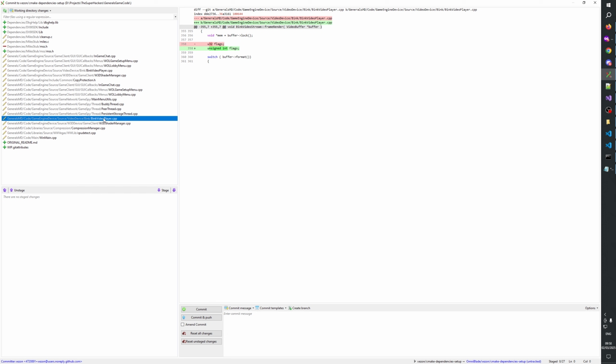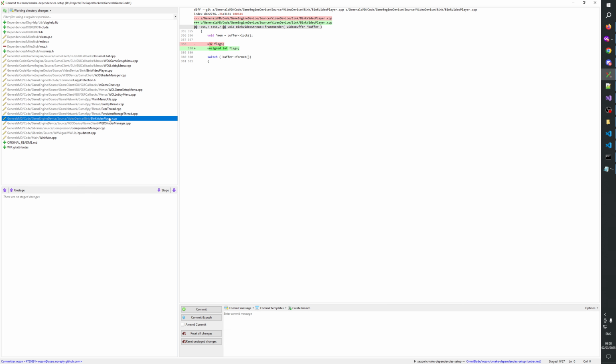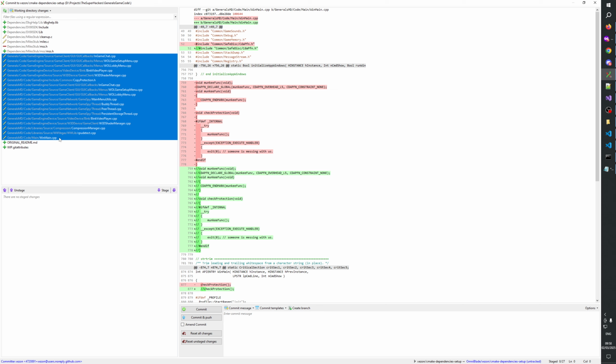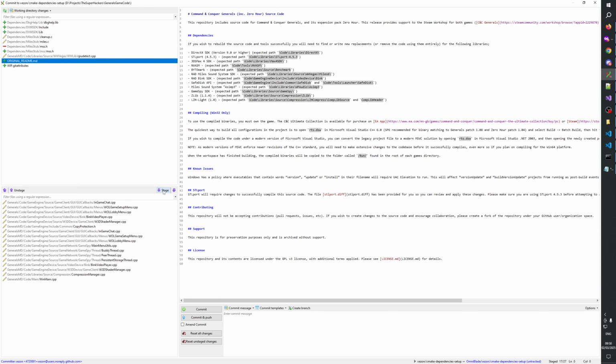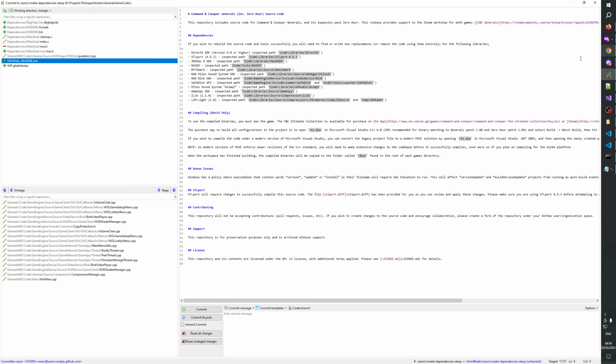I thought I reverted Miles Audio Manager, but maybe I misclicked and selected the wrong file. So something else now. How many are these? Should be 19, I think. Minus this one here. Yeah, it's 17. I think I accidentally rolled back the wrong file. Oh boy. Which one was it?